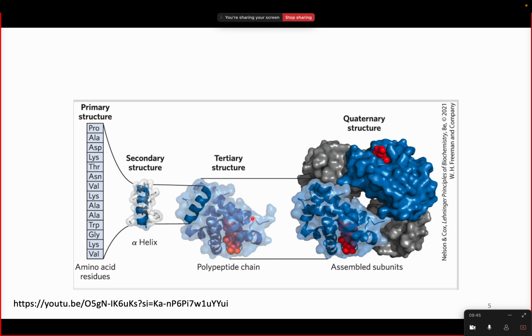To give you a brief summary, a primary structure, as I told, is just a linear sequence of amino acids, okay? A secondary structure is some arrangement of these amino acids with respect to each other in space. In the diagram you can see a secondary structure named alpha helix depicted. A tertiary structure is multiple secondary structures coming together in a polypeptide chain. It leads to a specific 3D structure made from the linear sequence of amino acids. When multiple such tertiary structures come together to make a functional protein, it is called quaternary structure.